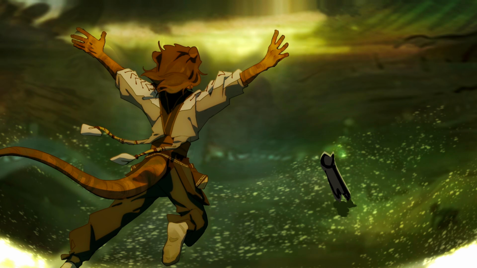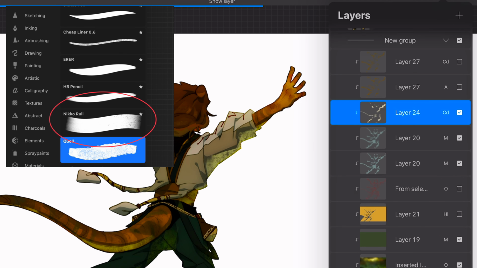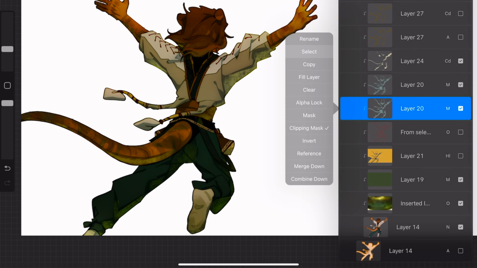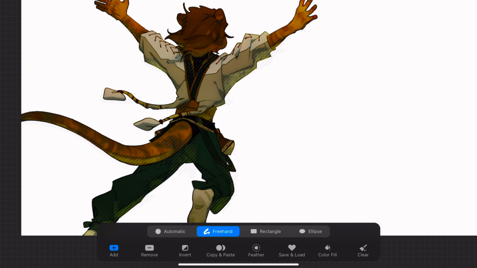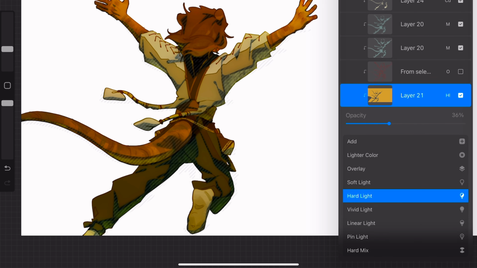To create some bounce light from below, I took a very pale yellow and set a new layer to color dodge, using the Nico Rule brush to paint it in. Then I'll select the shadow layer, invert the selection, add a new layer, and drop in a warmer color that I set to hard light at around 35%.